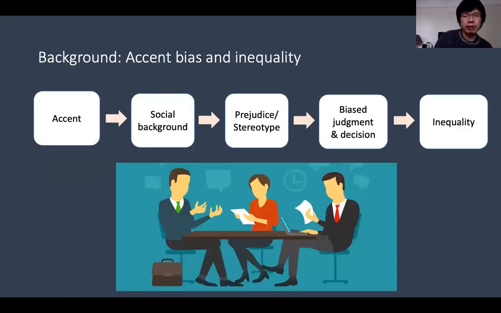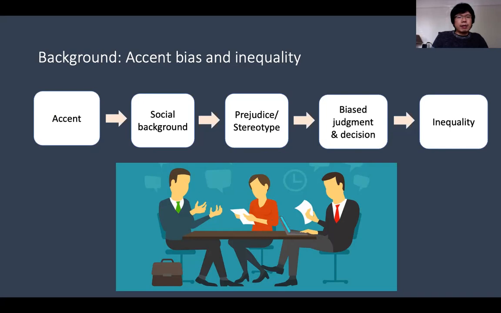So a little bit of background about this project. We're interested in how accent leads to bias in judgment during hiring decision making. In linguistics, sociolinguistics and psychology, there are theories suggesting that accents, especially regional accents in the UK, serve as a cue to people's social background.